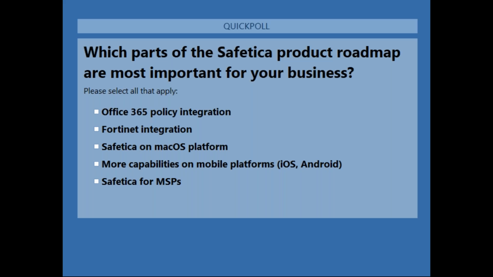So now you know what we are planning and what we are working on, and I would like to launch second poll, and I would like to ask you what of the changes are most important for your business. This is a multiple choice poll, so if you see that there are more things in our roadmap which are interesting for you, please go ahead and vote for these changes. So we are already seeing first results. So please go ahead and vote if you have still not voted. I will stop voting within a couple of seconds.